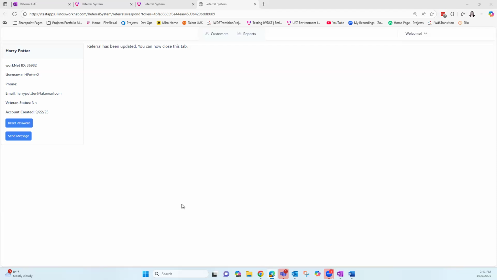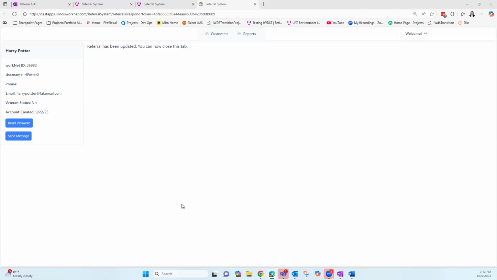But if they don't have to join the referral system, they can get the referrals via email. Okay, all right. That's what I was trying to figure out, because if you have an agency that doesn't want to be part of all this, can I continue my referral process that I already have with my intake form? Well, not once we get IWDS up and going. You probably can until IWDS gets up and going.